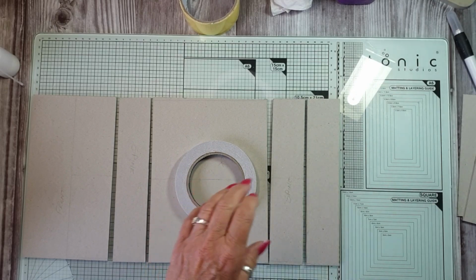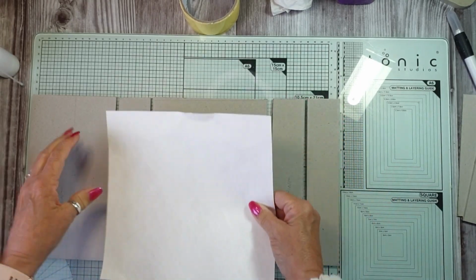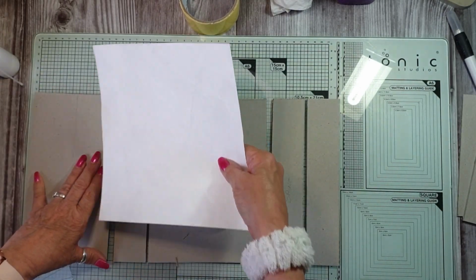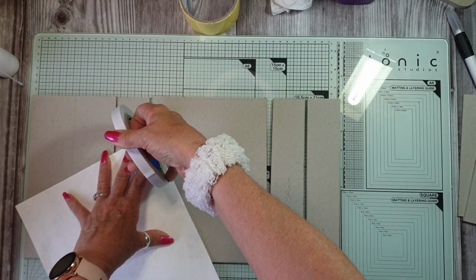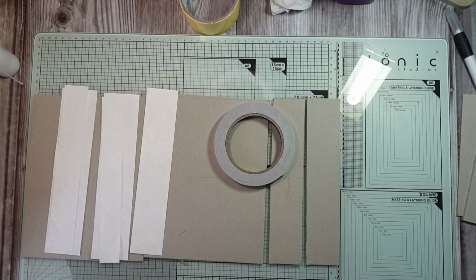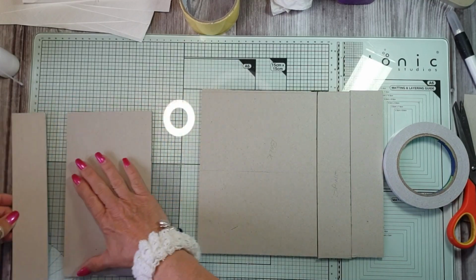Now Tyvek is, it's like a fibrous paper. You can see it's hard to tear. So what we do is we have these on the hinges, just strips of it, and it stops the journal from sort of coming to pieces at the hinges. So what I'm doing is I'm doing the spine.